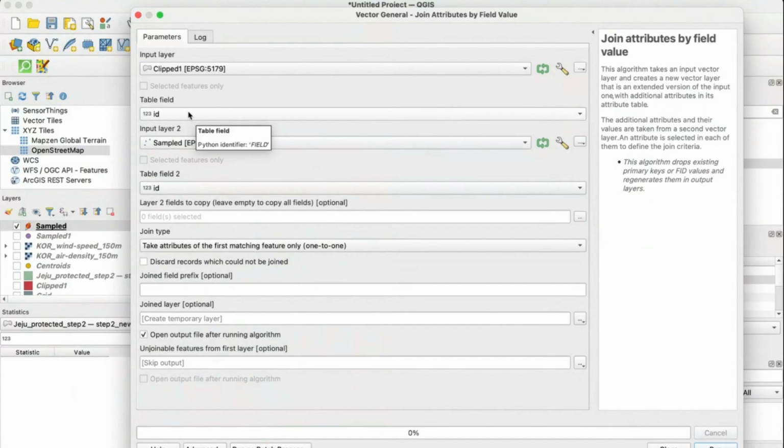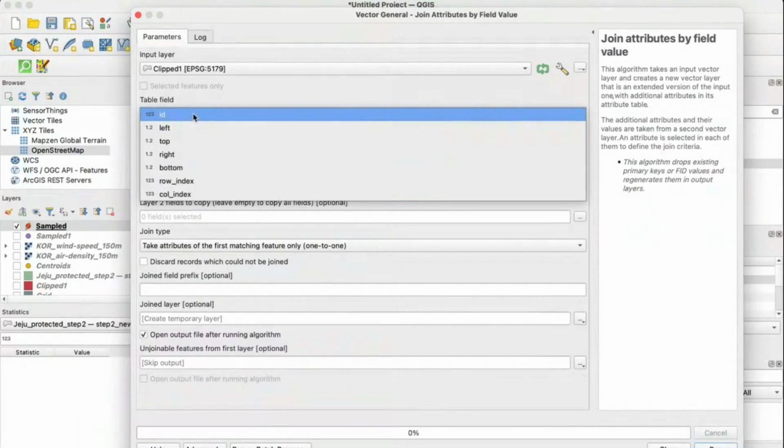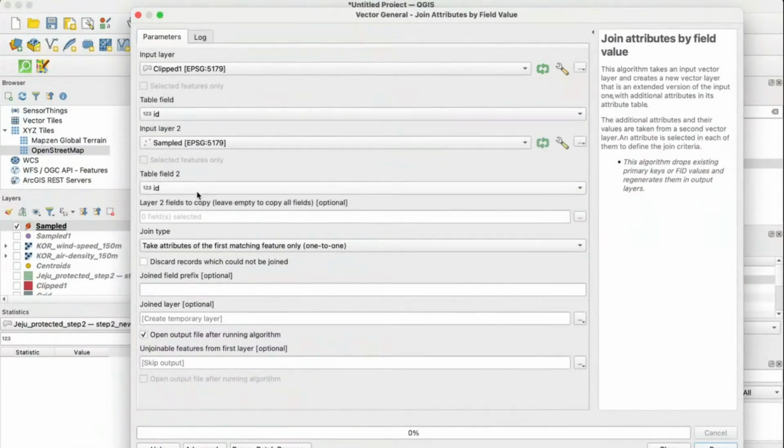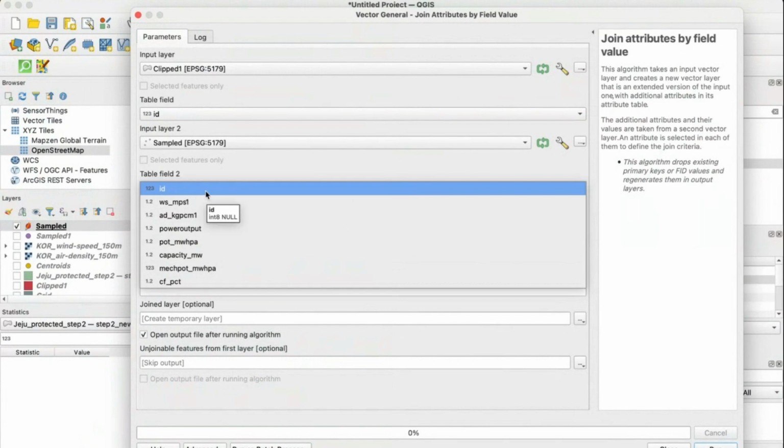There is one interesting table field. We have ID, right? The reason that we created centroid rather than make a completely independent point-based grid is because we wanted to use this join attribute by field value function later, which is now.